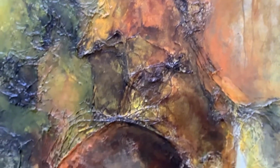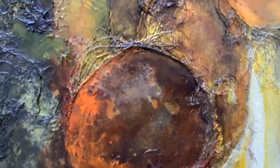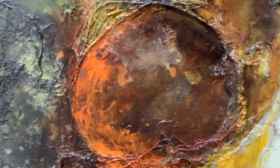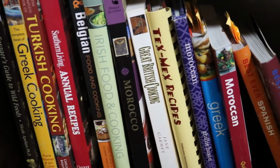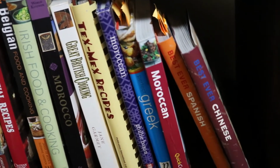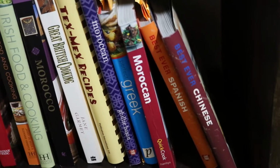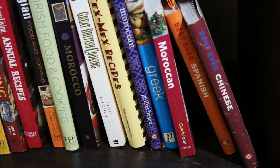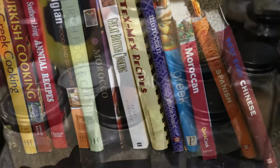As an artist, the activity I look forward to the most is painting. This new piece is called Myrrh. But I simply have days when I don't have time to work on canvases, so cooking becomes my only creative outlet. I prepare meals every day, and I used to have this huge collection of cookbooks, some 60 in number. But since moving into this small kitchen, I decided to whittle them down to a dozen or so.